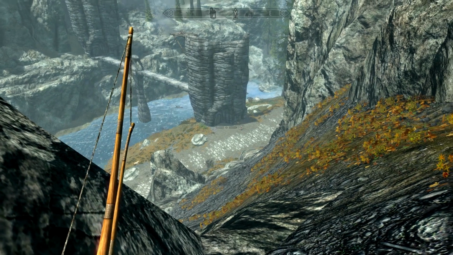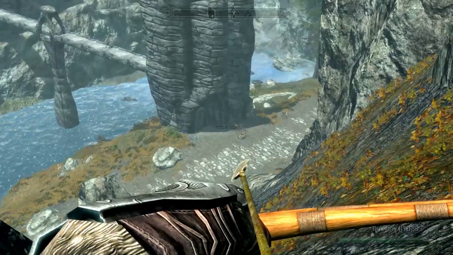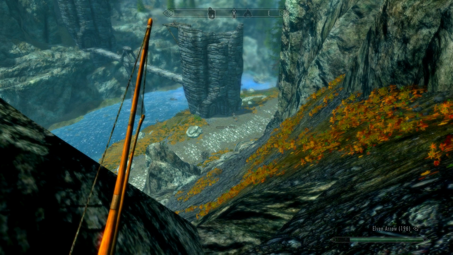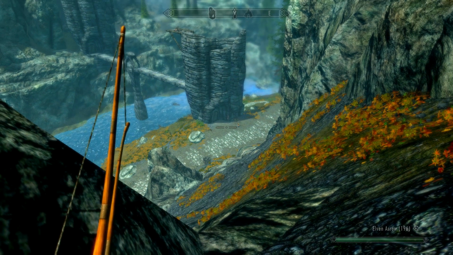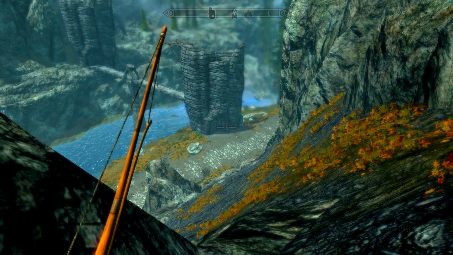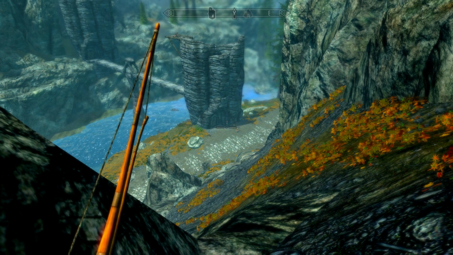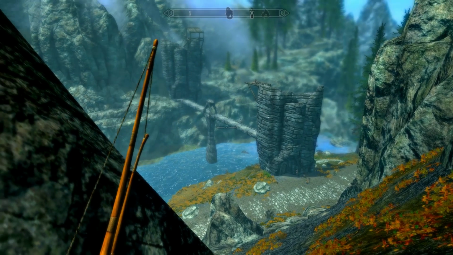Is there a person? I thought there was a person down here by the road. Let's have a look. Usually there is. Okay, that makes me nervous. Oh, there, right there. All right. See now, that's a nice wide open shot. The problem with that is that they're facing me. As long as they're facing me, we're not going to get surprise attack bonuses, which we need. So we're going to have to wait.